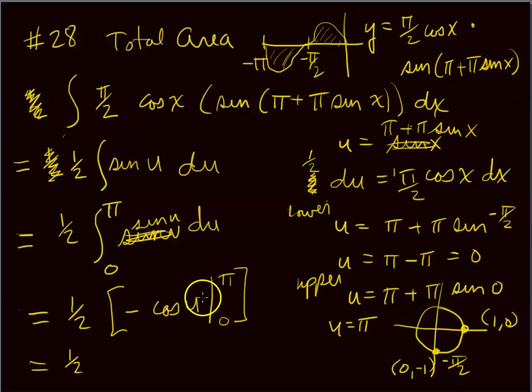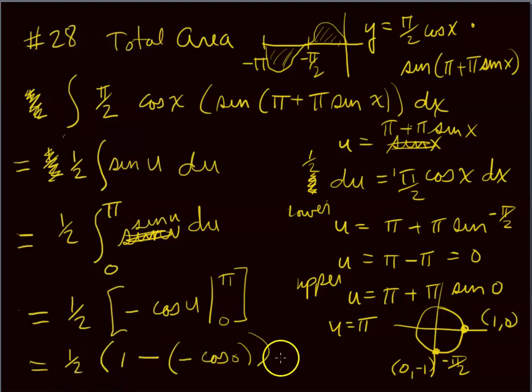The cosine of pi is a negative 1, but take the opposite of that, positive 1. We put in a 0. Cosine of 0 is 1. But that's a negative 1. See, now, make sure you understand. We're subtracting the negative cosine of 0. So, cosine of 0 is 1. This would then be a negative 1, but we're subtracting it, so we get 2.